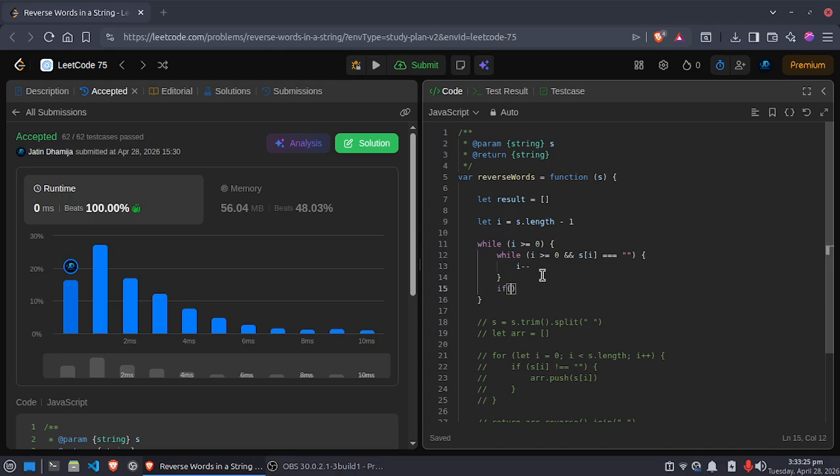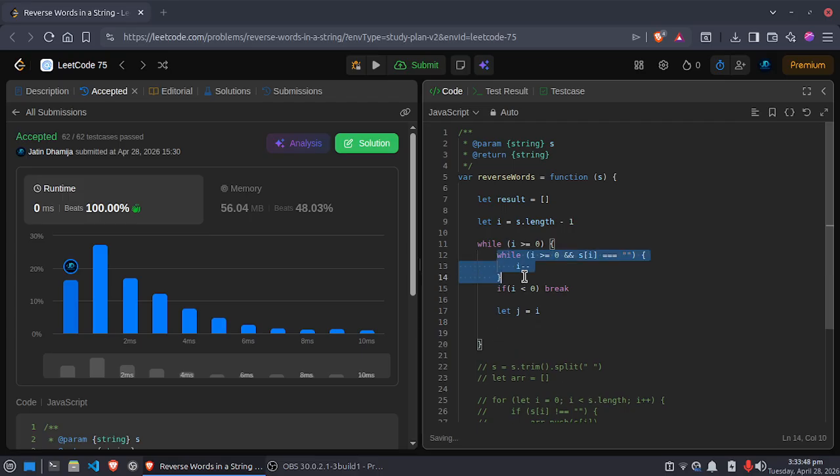If i is smaller than 0, then break, come out from it. There is no need to check further if all are spaces here. And let j equal i, I declare a variable called j and put the value of i here.